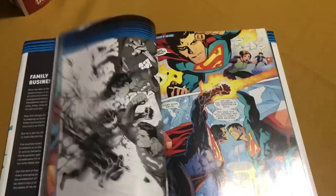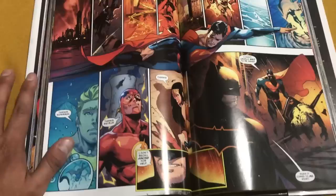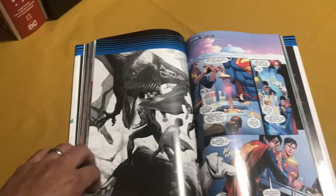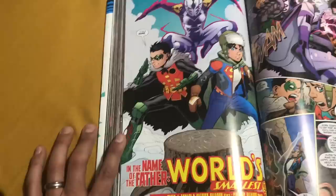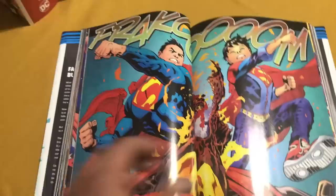Next up is my favorite Rebirth title — Superman by Patrick Gleason, Peter J. Tomasi, and Doug Mahnke. I'll be the first to admit I was so wrong about this book. I wasn't expecting much but I ended up reading the story in one freaking day. This collects the Superman Rebirth one-shot and Superman #1 through #13 — the story of Clark Kent from our universe and Lois Lane with her son Jonathan Kent and how he has taken up the mantle of Superman again. Maybe it's because it's family-oriented, or because it's a throwback to Darwyn Cooke stories and old 90s stories with the Eradicator showing up. It's just such a great mix of storytelling and I love the Bat-Sons and Super-Sons teaming up. I love this book more than I probably should have — I couldn't put it down.